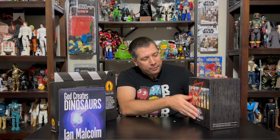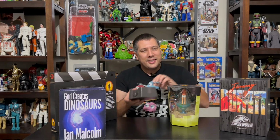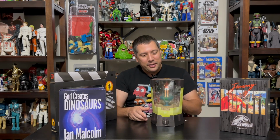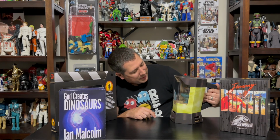And this set is pretty fun too. Not only do you get this nice box with the raised aspects on it, but when you assemble what's inside the box, you get a little pitcher with the character on it, and then a blender base. So you can have your display, essentially, of a margarita pitcher, with the handle and everything, and inside of it is the character on top of a margarita, holding two margaritas, being chased by a bunch of dinosaurs here. So it's a really fun display, even if you're not really into collecting this line. If you're just a Jurassic World, Jurassic Park fan, it's an excellent display.